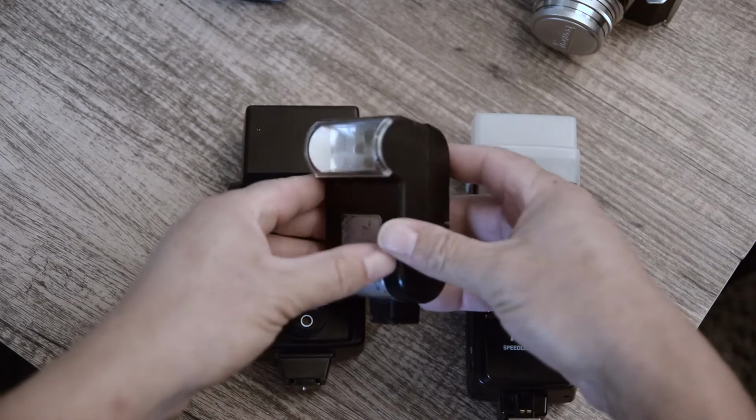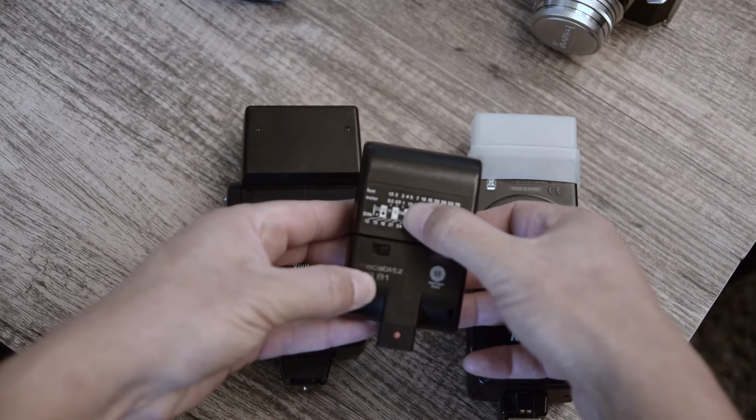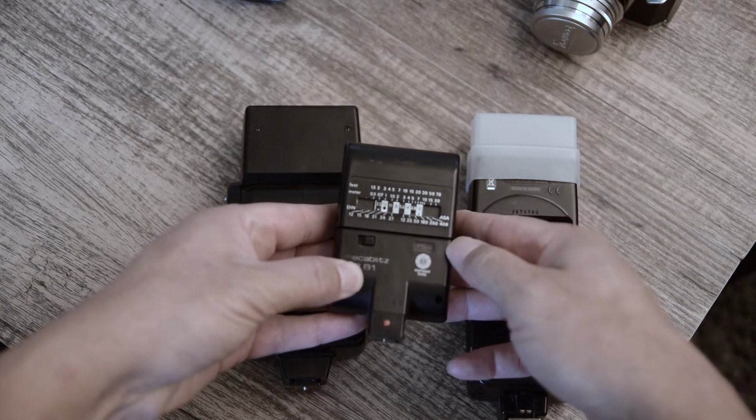So flash meter, a trigger, and flashes, which we have in all kinds. We have flashes that just produce one power. They have one power setting. They're always going to be at that same power setting. Like my dad used to have a little Metz flash. It just works off of your f-stop and the ISO rating, or ASA or DIN rating back then.